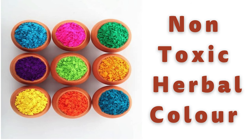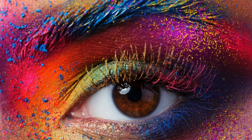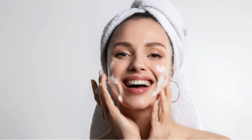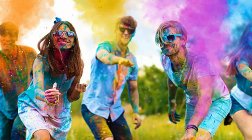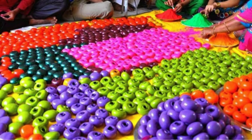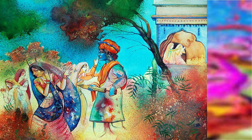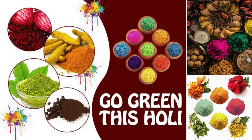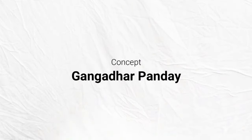The natural ingredients are less likely to irritate eyes compared to some synthetic colors. Gulal Gota washes off easily from skin and clothes, unlike some synthetic colors that can leave stubborn stains. Choosing Gulal Gota helps preserve a time-honored method of Holi celebrations. Let us make the Holi festival eco-friendly by using natural colors.